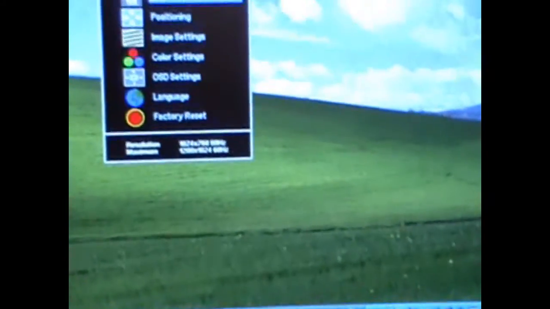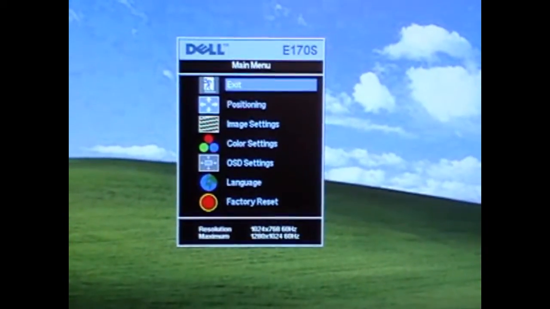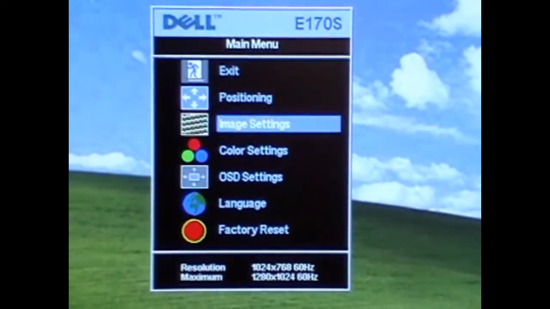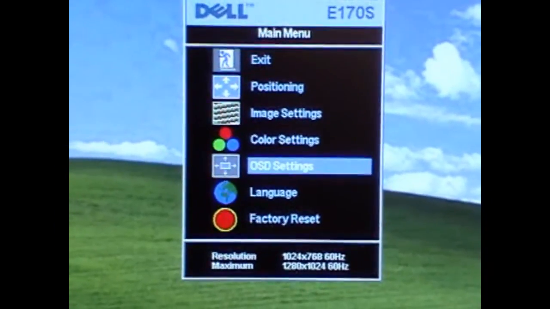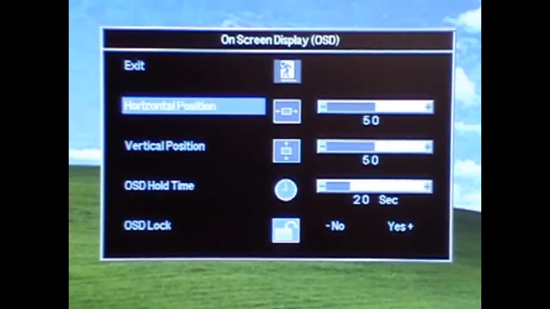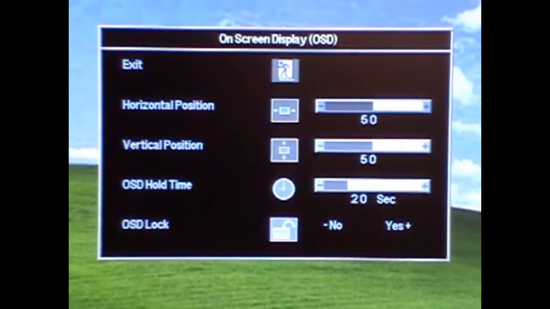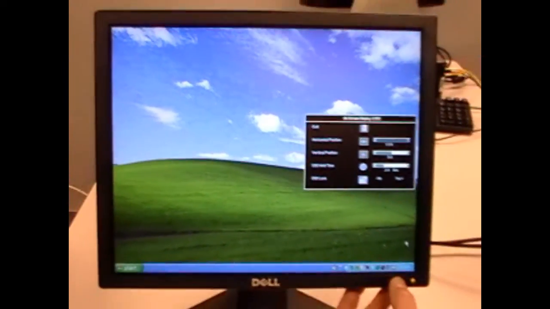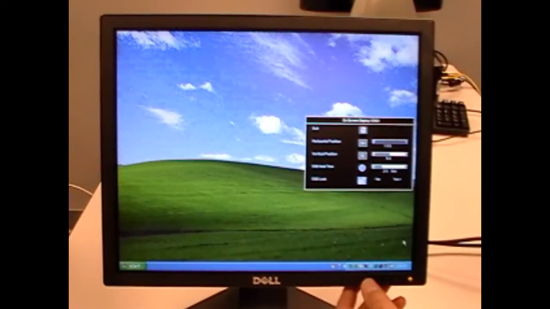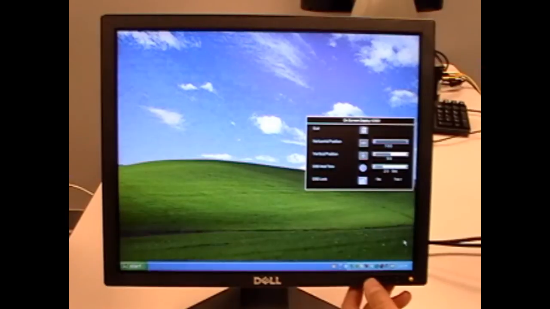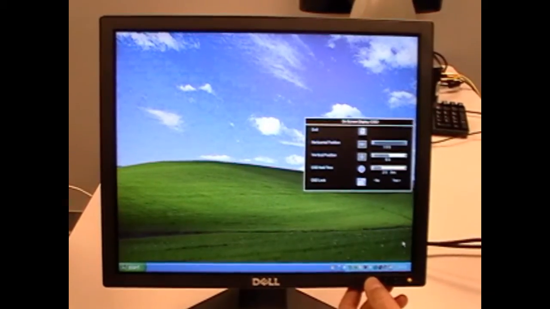This particular display menu opens up right in the center of the monitor. It would be a good idea to use the on-screen display settings feature of this menu to move the menu out of the middle third of the screen by going into the on-screen display settings and moving it over to the far right. That way, when we begin profiling with the instrument in the center of the screen, the on-screen display doesn't get in the way.